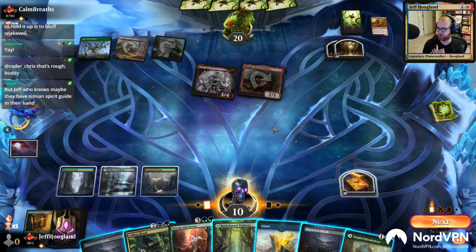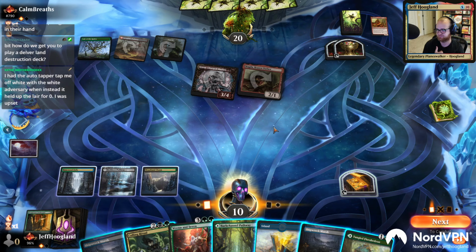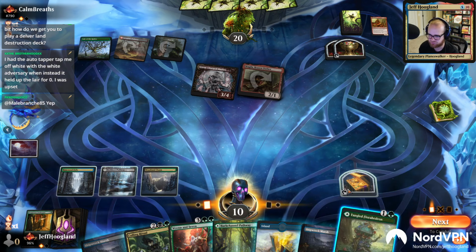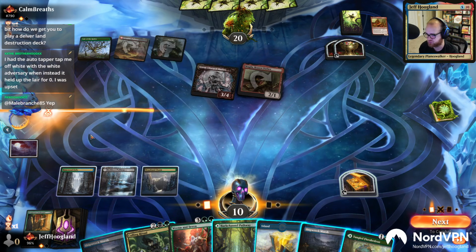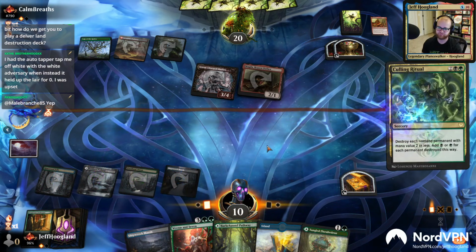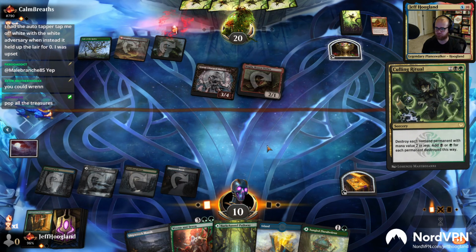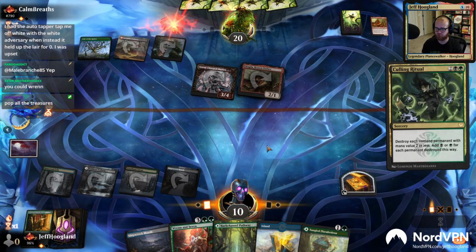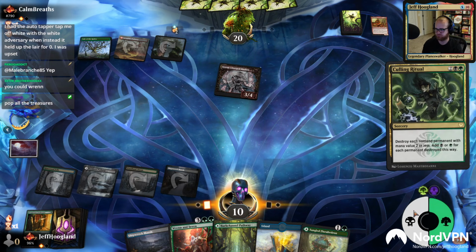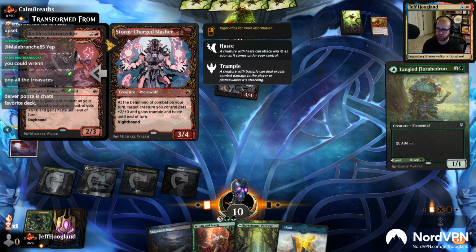Feeling pretty dead again here, huh? I can Culling the Magda. I guess we're just Culling the Magda to stem the bleeding, huh? I guess I could Tangled Florahedron to stem the bleeding similarly, but them getting more treasures, clearing the treasures out feels like it has some value. I could Wrenn? Yeah, a 4/4 is not very good though, right? I can do this here and flip this back at least.